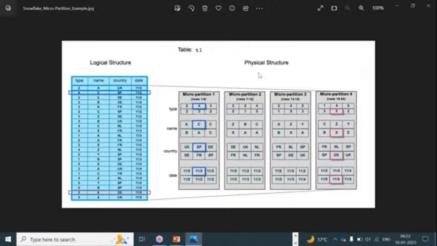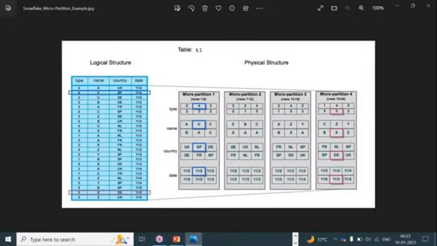Then how will Snowflake know? If you write select star from table where name equal to y, then it will go only into the particular micropartitions. How will Snowflake come to know that y is available in micropartitions 3 and 4? So we have some metadata tables.